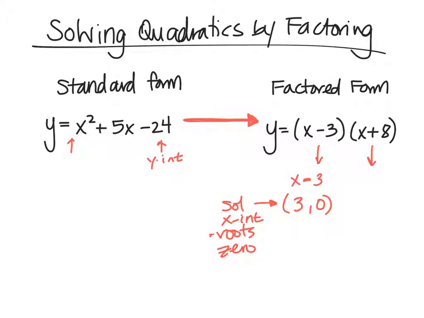So then if I name the roots for this other intercept, that's going to be -8, 0. Know that most of the time when we factor, we're going to be getting two different roots. We'll talk about tomorrow what the other options are, but this is what we're looking for, is where these functions are going to cross the x-axis. So let's look at, I think I have 5 examples for you, and I'm really just trying to do one of each to bring everything back to you. So let's go ahead and dive into some of those.